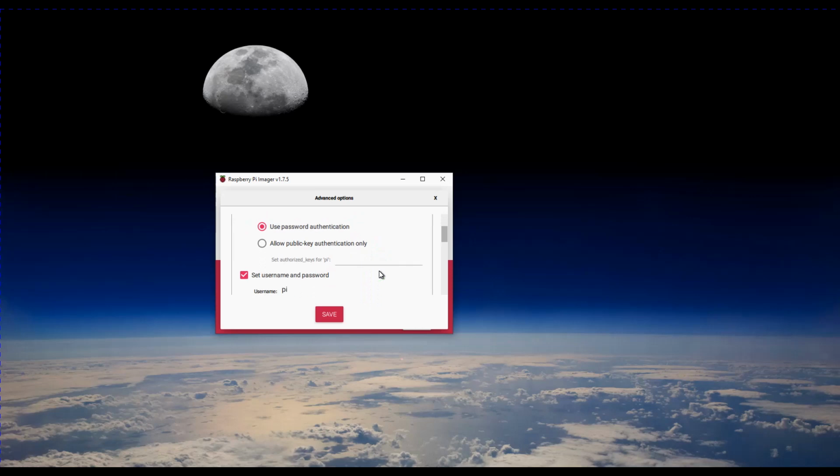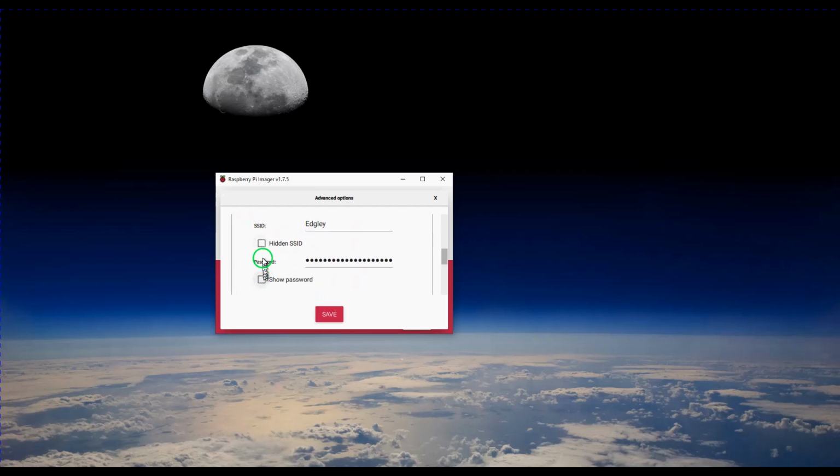We scroll down further. Enable SSH. Set username and password. So we're going to continue with the default username of Pi, but I've set my own personal password in here. You can set your own.